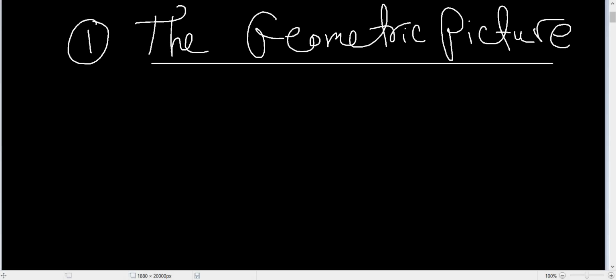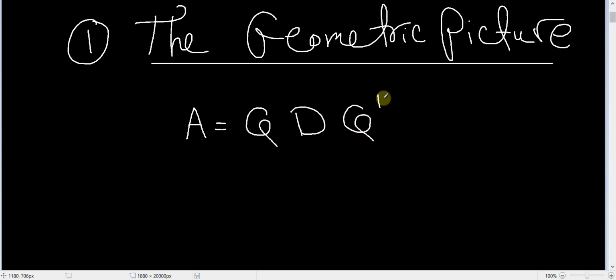There are many ways we could start talking about the singular value decomposition. I like to start using the geometric picture, as I think it is the most intuitive picture of all of them. Remember the eigen decomposition of symmetric matrices? We saw that any symmetric matrix A can be decomposed to be equal to Q multiplied by D multiplied by Q transpose, where Q holds the eigenvectors, D the eigenvalues, and Q transpose is the eigenvector matrix transposed.